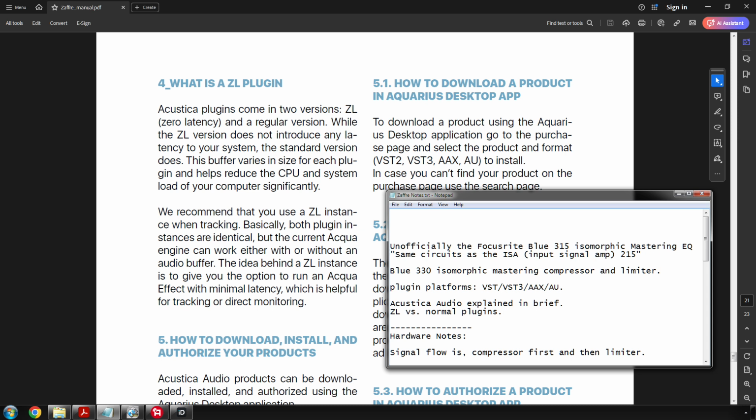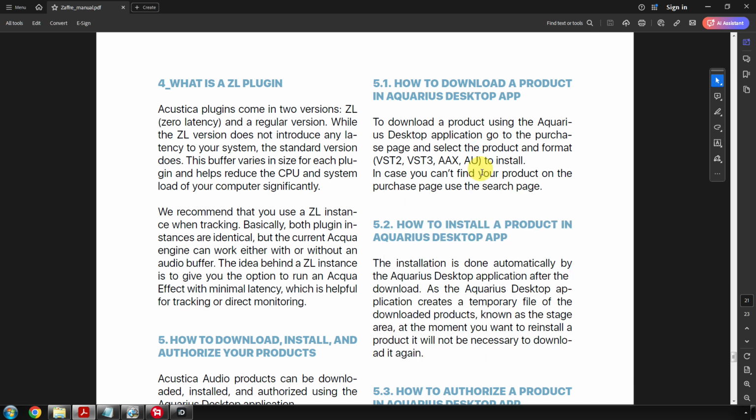And the most important factor is with the normal plugins, the buffer goes up and there's only a maximum amount of buffer that every DAW can handle until you start getting glitches. So the ZL versions use a little bit more of the CPU, but they use a lot less buffer time. So I've actually started using the ZL versions. They even say, well, they say for tracking, but yeah.